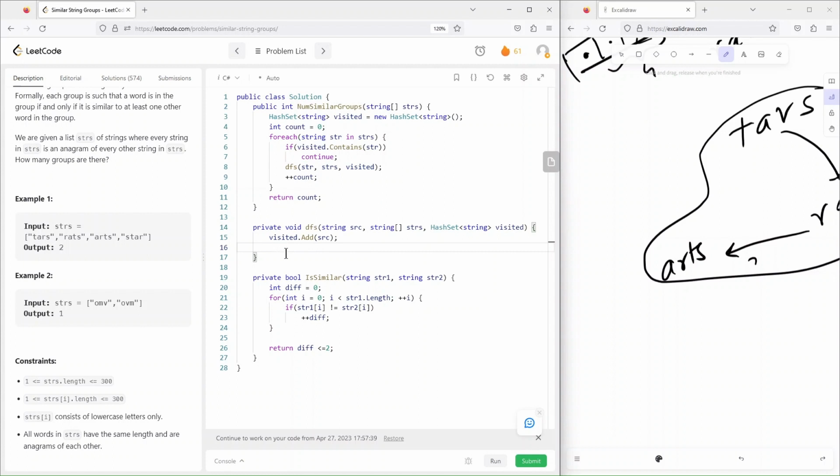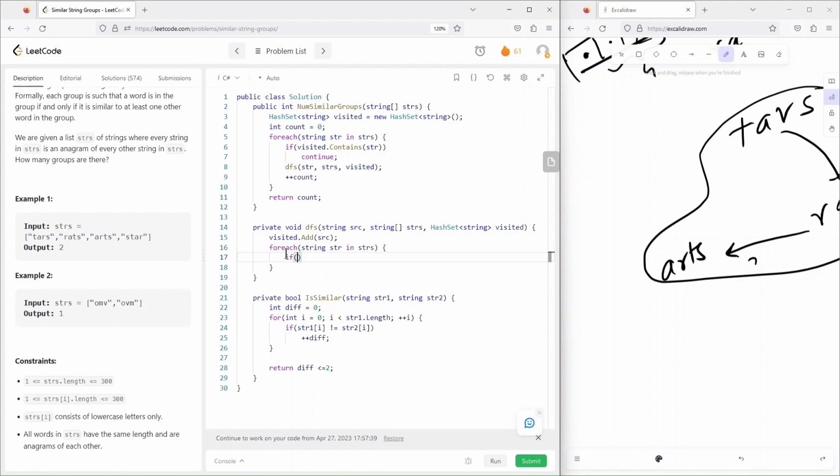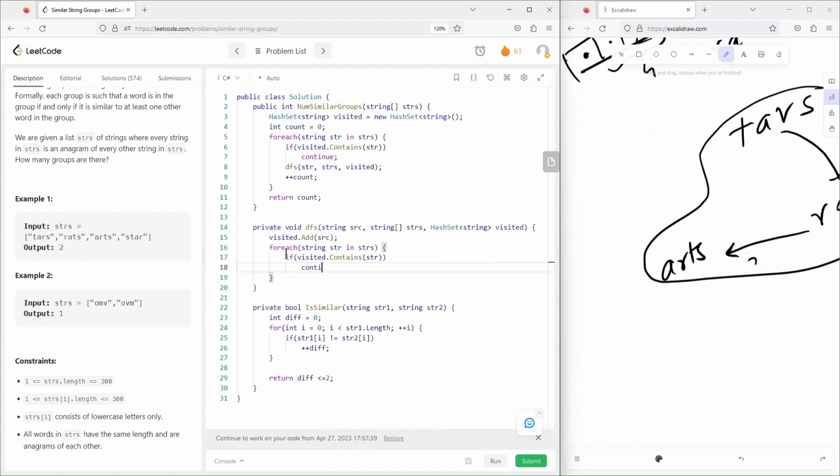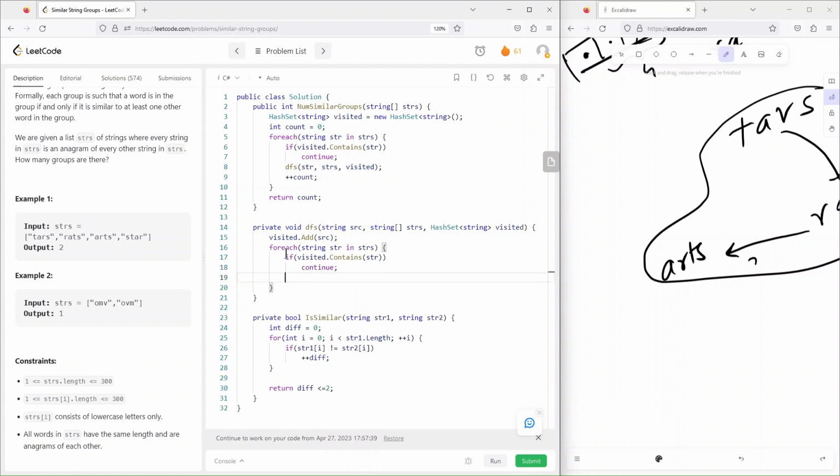So you go again and check for the next possible strings: for each string str in strs, if it has been visited, then we will not do anything. Otherwise we are just going to DFS starting from this string str, with strs and visited. That's it, and we will run this code.